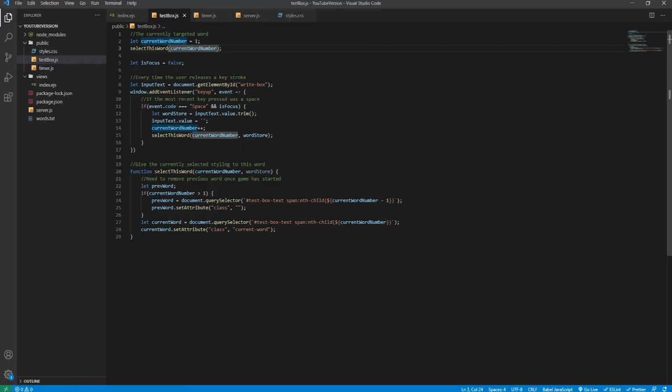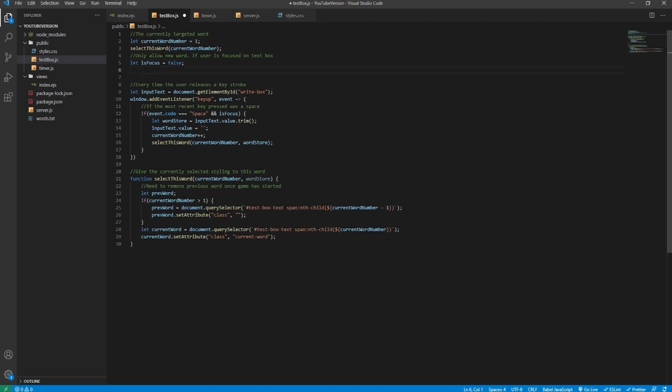So what we'll do now is we'll actually write a comment below this first just to clear things up. We'll say only allow new word if user is focused on text box. Below this we will declare a reference to text box text, to be moved up when on a new line.